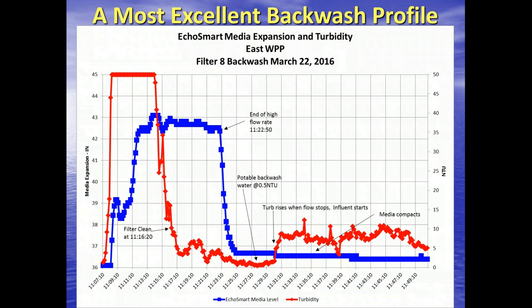And then when they start the process, look what happens here. First of all, very quickly the turbidity goes up. They get expansion, the blue media trend. You see this oscillation? That's a fluttering valve. So as that valve opens up, it's wagging in the flow there. So you can see things like fluttering valves or stuck valves. Now, in their case, they're getting really good expansion. The media level drops. Here's an element that's good to see.